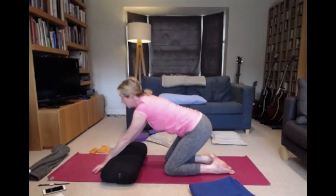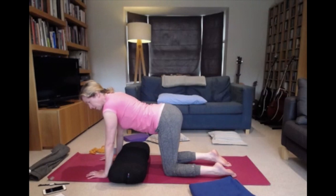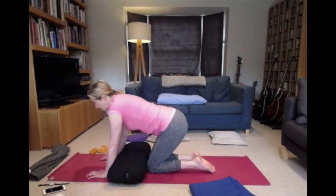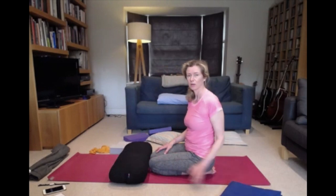Maybe coming up, taking a cat-cow. A little bit of movement through the spine. Okay, so we're going to do some work into the upper body. So we're going to sit back onto our heels.